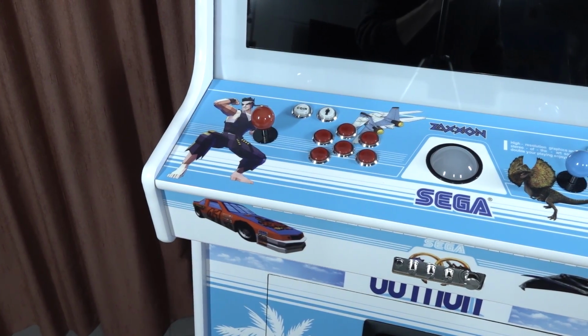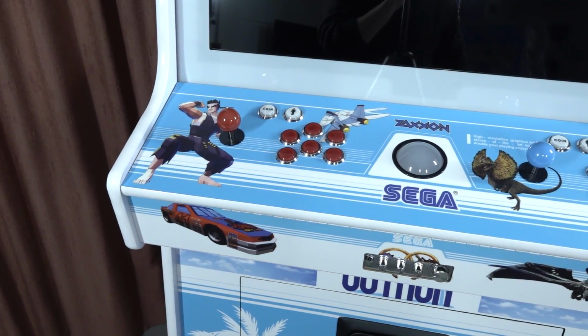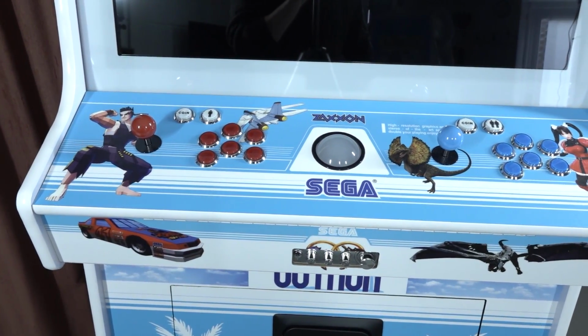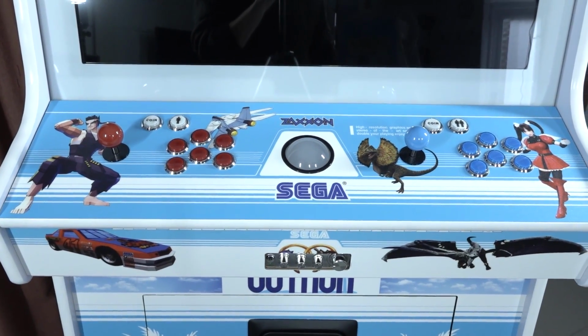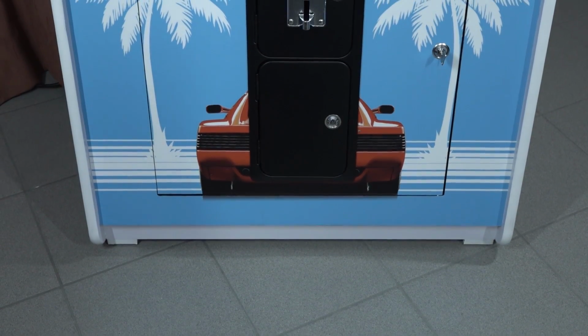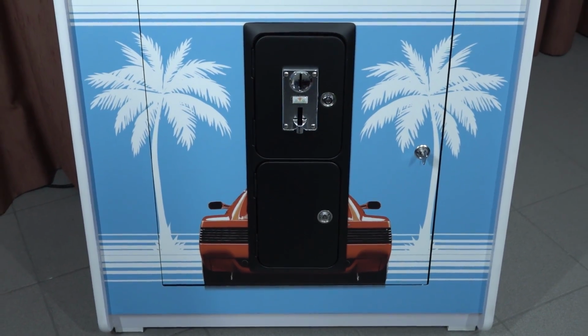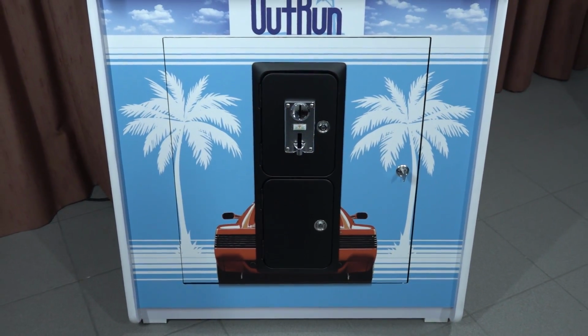So the reason I go to places like Dragonfly Amusement, I just love to see what is out there when it comes to arcade stuff. So here in my country we do have some limitations. There are not a lot of companies selling DIY kits, but it doesn't really matter. I just love to go to places and see what they're selling.